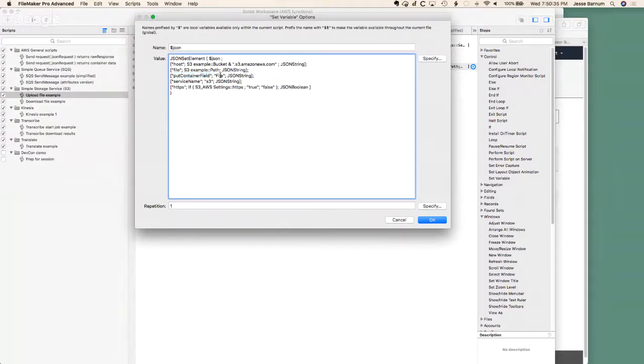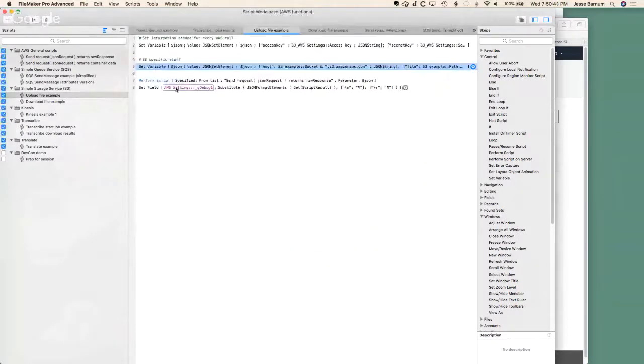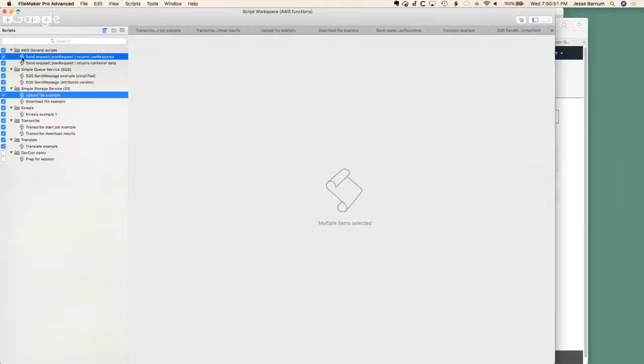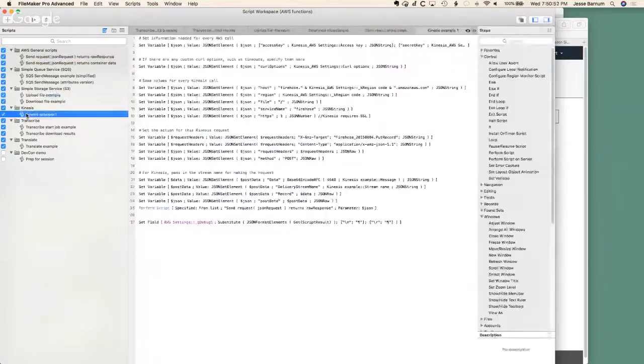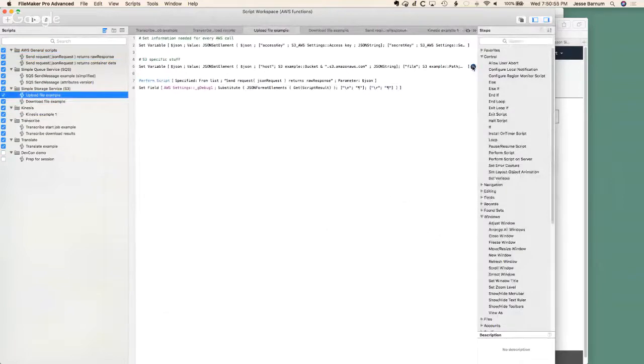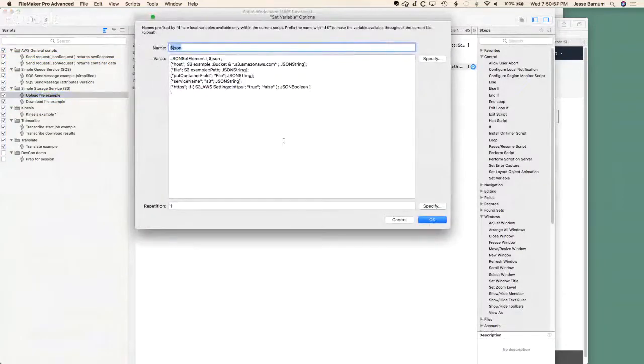So the name of our container field is file, the name of the service, whether or not we want it encrypted, and then we just run our script and it does it. So you can see that if you were to use this in your own solution, you would basically copy and paste this script and this script into your solution, and then customize these values to control which file you wanted to upload and where you wanted to upload it to.